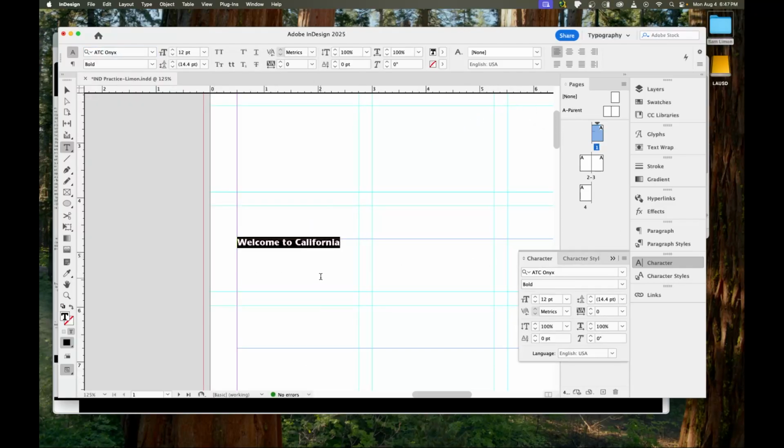Now let's go ahead and make California on the second line. So if we put our cursor right before the C in California, go ahead and hit enter or return, that brings it down onto the second line. And actually, just for the sake of making this correct, let's go ahead and do backspace before California.